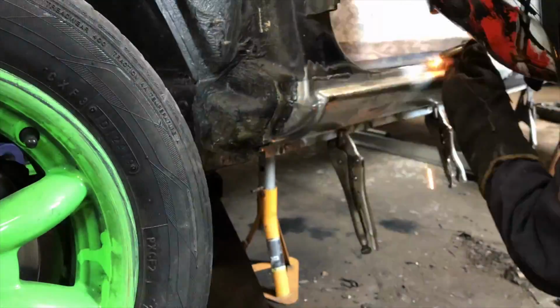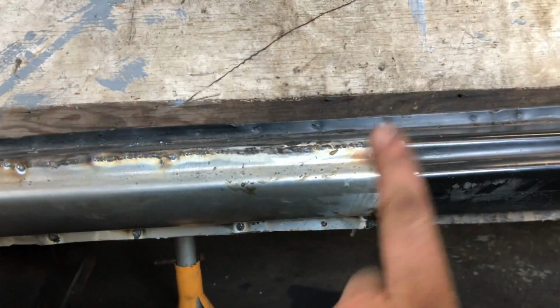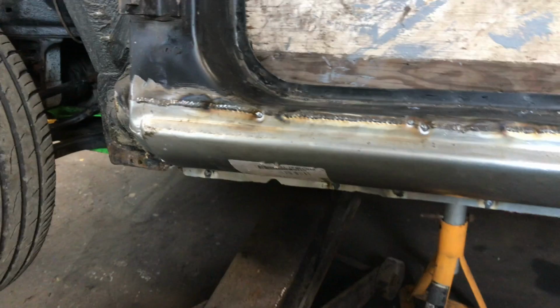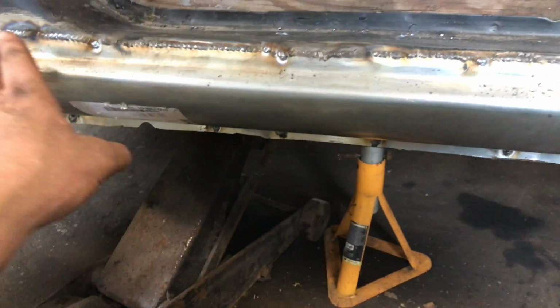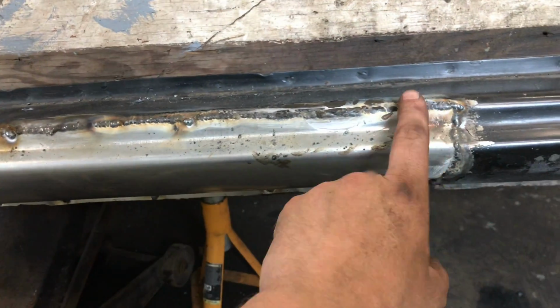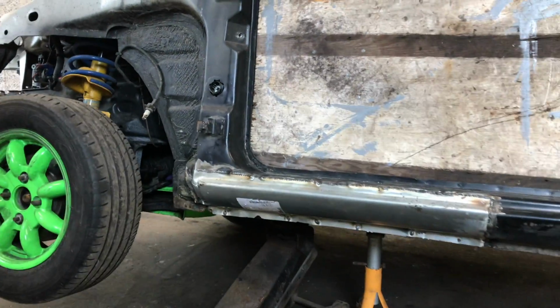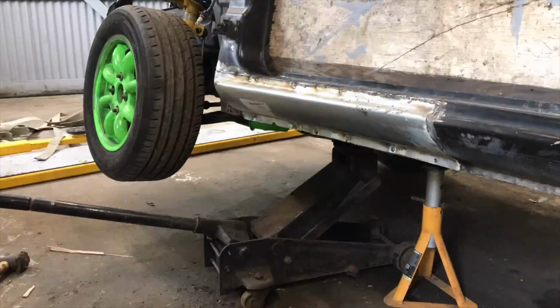Right, so I've welded it all along, stitched up, welded all down there. Reason I've done it on the corner is now I can roll it and flap it down, because we don't want to be using filler on a race car. So we'll just run along there now, smooth that in, smooth down around here, and knock the spot welds down along there as well. She's starting to look well again.